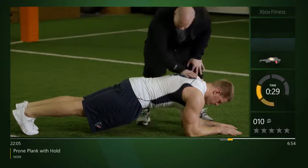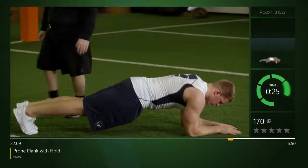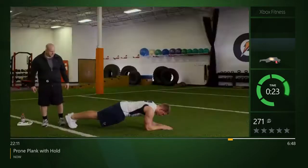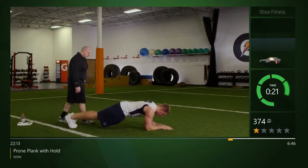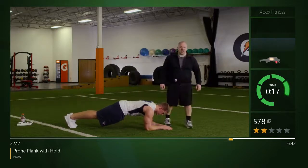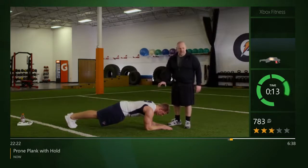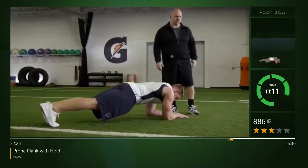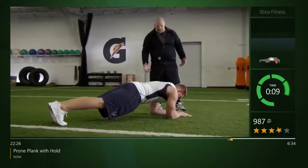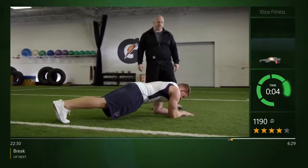Good. Straight line across the back. Normal breathing pattern, never holding our breath. How are we doing? You feeling that yet? I'm feeling good. You kind of feel this through your whole body, don't you, Jay? Yeah, you have to. You guys at home make sure you lock in. You should feel this in your glutes, your low abs, your upper back. You're going to be feeling all of this. It's almost a full body exercise, isn't it, Jay? It is. I can feel it in a lot of different places. It's good.